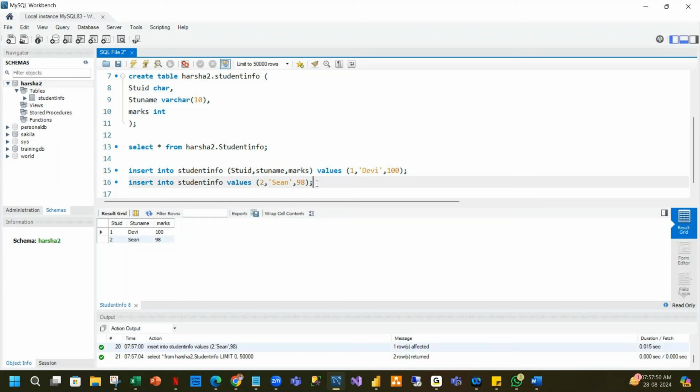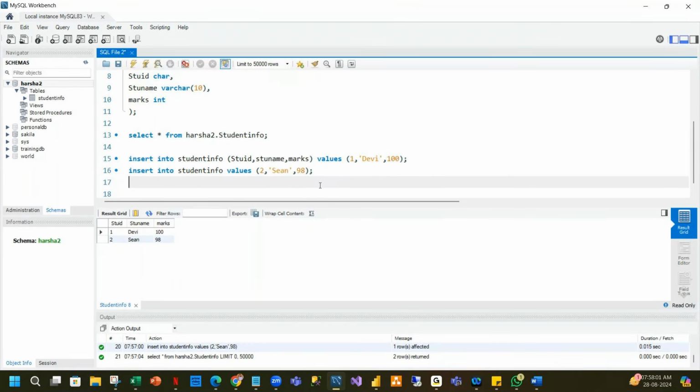Okay, fine. Until here, do you have any questions? So if you want to write values for all three columns, you need not mention the column names. Suppose you want to write the value for only a particular column, for that what you have to do is you have to write insert into student_info mentioning the columns. Let me finish this, then you will understand the difference.